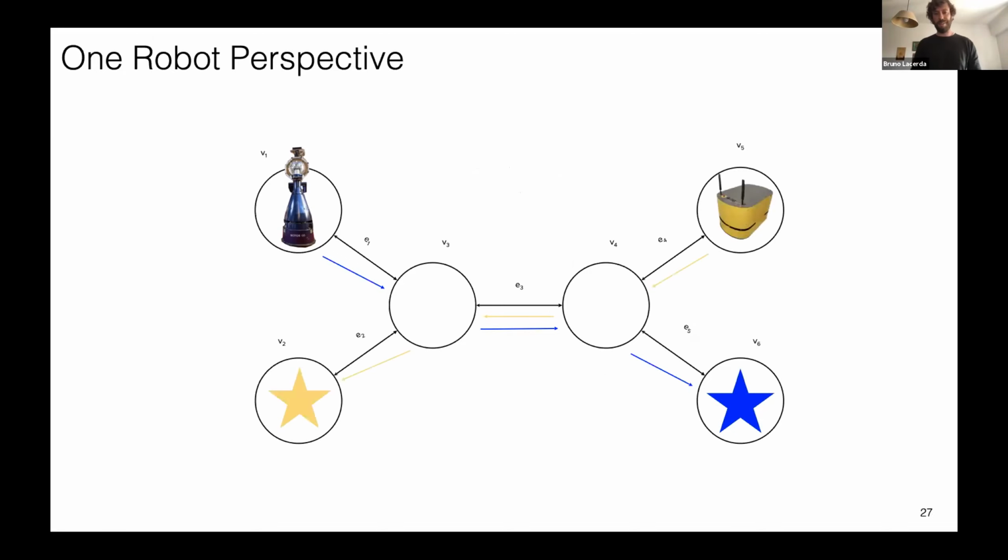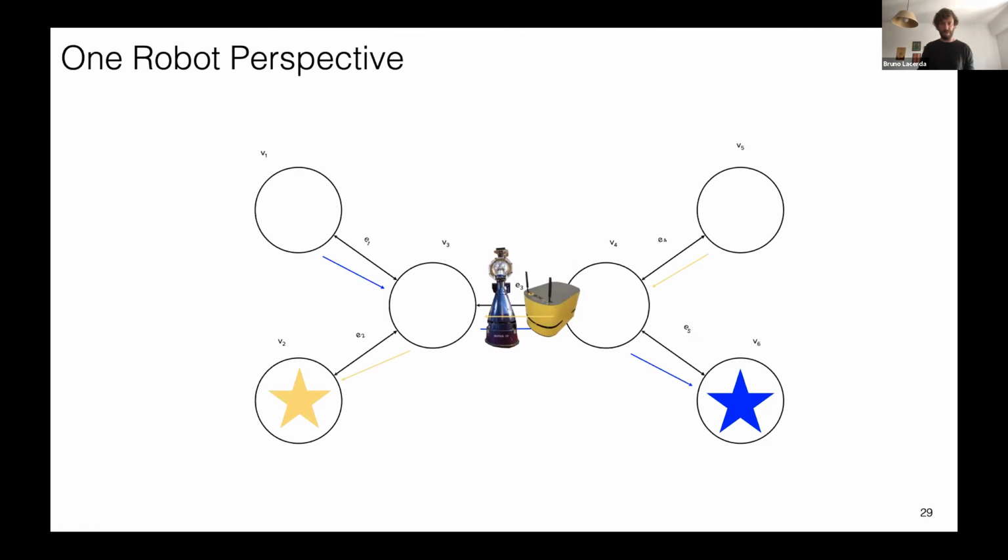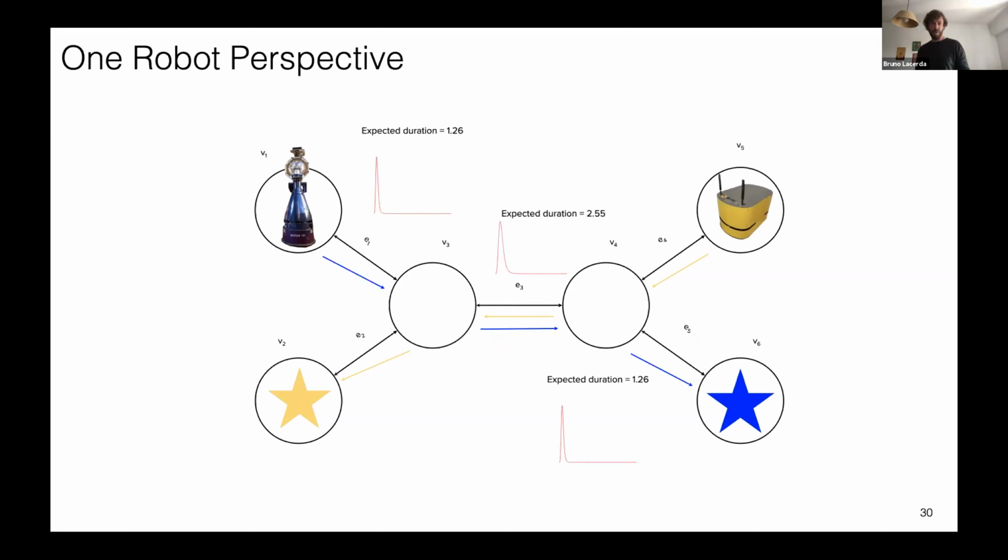Things start to get more interesting when we put another robot in. If we have Barney here that wants to reach this side, and these robots start executing at the same time, they'll have to get to a point here where they need to go around each other, and you'll get into all of those problems that you just saw in the videos before. So in fact, from Betty's perspective, given that Barney is taking this path, the duration distribution on this edge is a bit wider, and the expected duration is a bit longer. So Betty needs to consider that when planning.